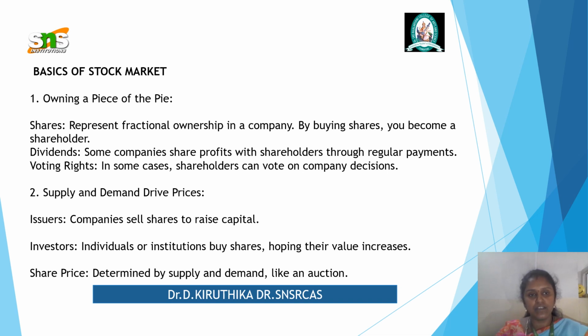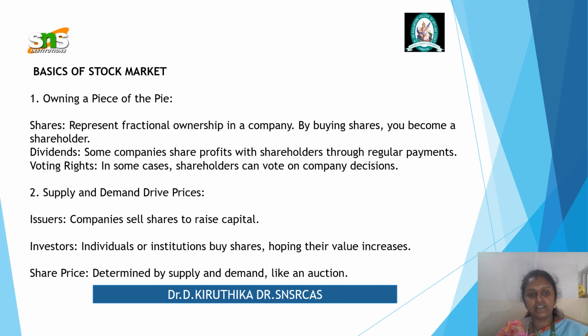The next one is dividends. Some companies share profits with shareholders through regular payments, known as dividends. That is, from the profit we get back money, the reward for the investment you have made in your shares. The next one is voting rights. In some cases shareholders can vote on company decisions, according to the type of shares you are holding.